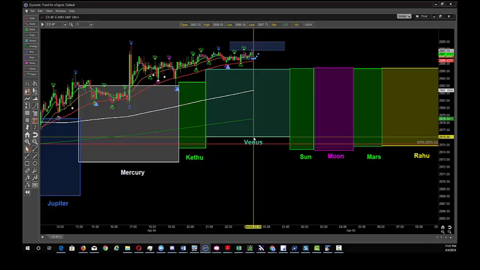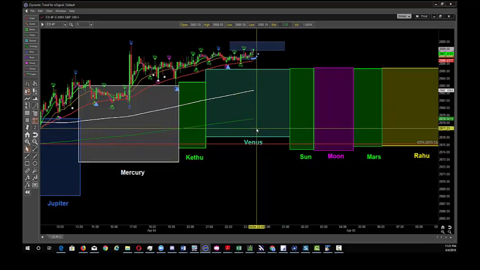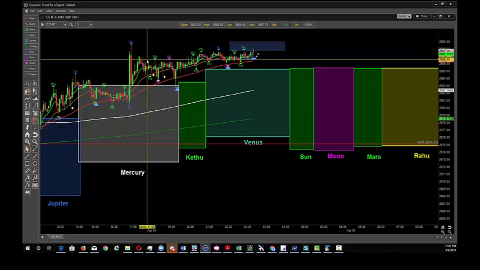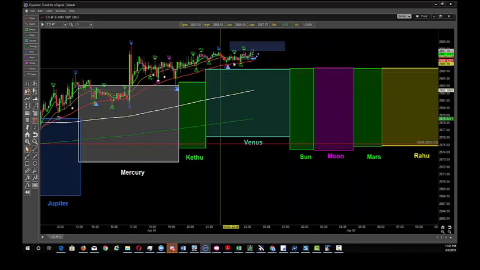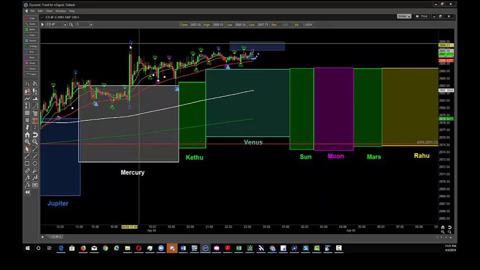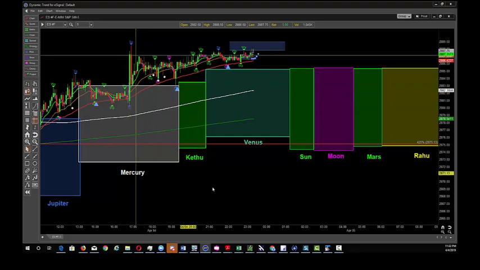A fresh high has a 90% probability with any planet that's in exaltation. Each planet controls certain indices or stocks, so those will be up 90% of the time and create a new high, a fresh high. You can see it needs to take out this high before this window passes, 2888.70.